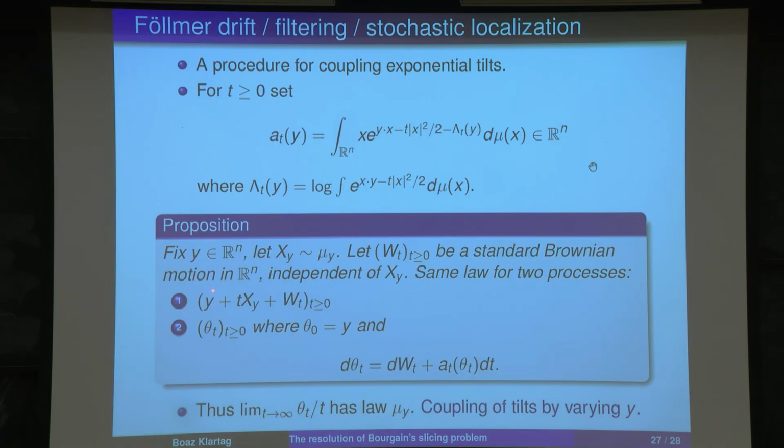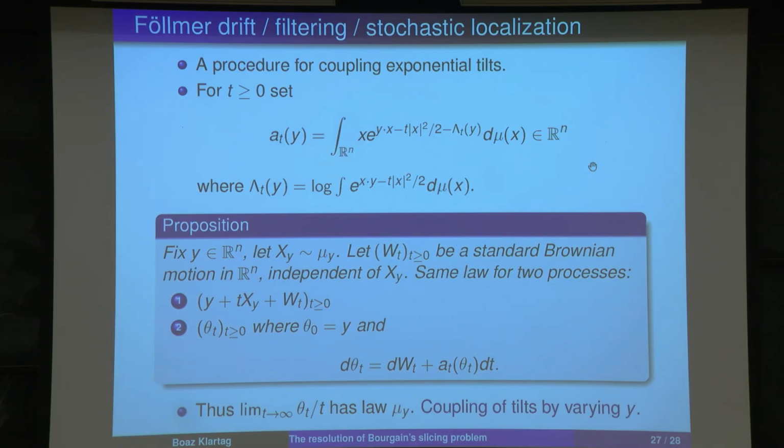The first process is the one where you start with a fixed vector y, then you look at Brownian motion plus t times this constant vector. So you have a linear drift t times this fixed X plus Brownian motion. And the second process is basically the conditional law of this given its own sigma algebra. It's set at t of y, and if you do the computations, you get that this solves the following stochastic differential equation. It is just Brownian motion plus drift, which is exactly this function here. So there is a nice proposition that tells you that these two processes have exactly the same law.